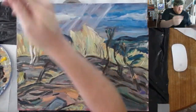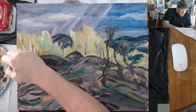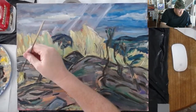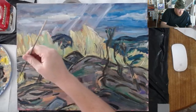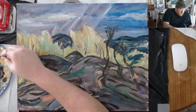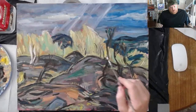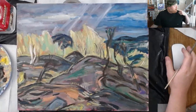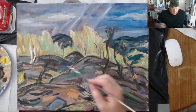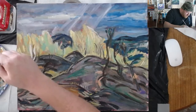It's actually quite challenging to take photos of your artwork because the lighting makes a huge difference. Your responsibility is to make sure it looks as close to the real thing as possible, but the real thing is different depending on the lighting settings. It's a huge difference sometimes. So that's all I have to say about that. Okay, so maybe a bit of orange in there.